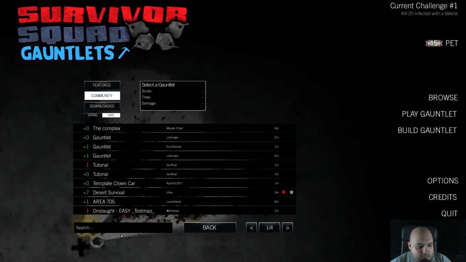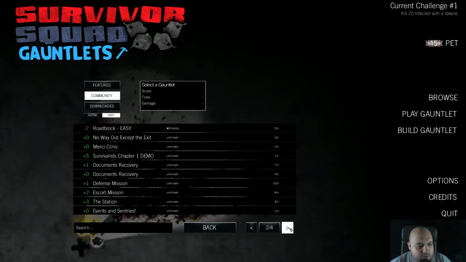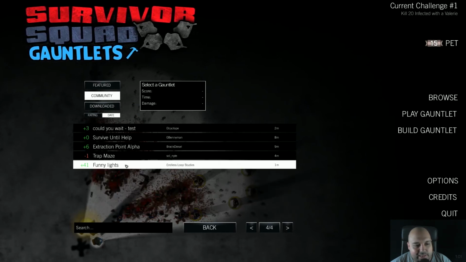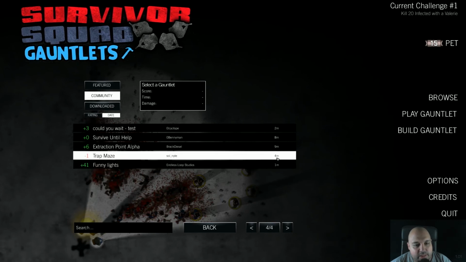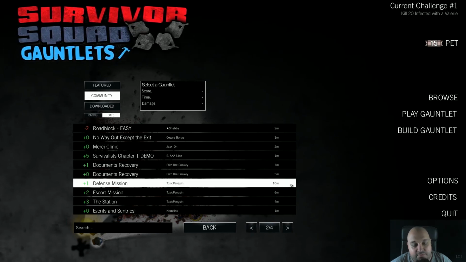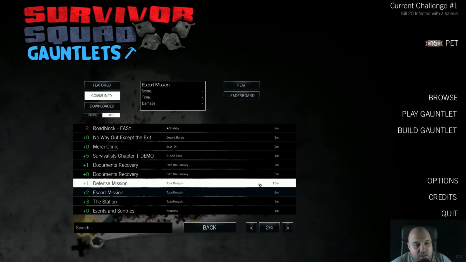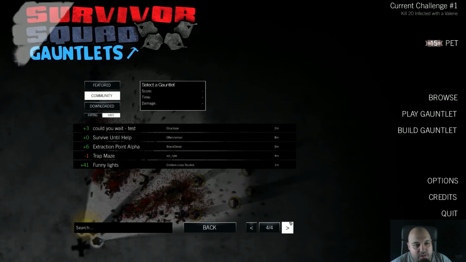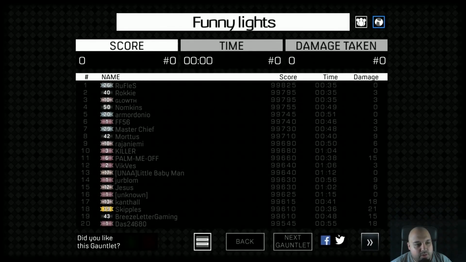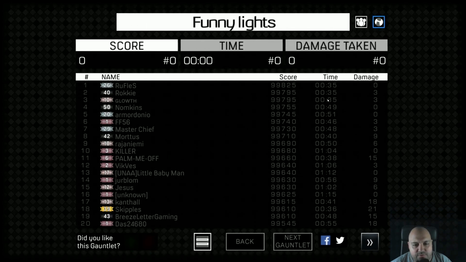Community. Is there a way to... you can't really. Okay, funny lights, it's 1 minute. I think this is how long the level is. I'm not sure why it says 1 minute to 10 minutes. You can even see a leaderboard. Let's see the leaderboard. You see, you can go to the next gauntlet, you can put it on Facebook and so on. So yeah, 35 seconds, 1 minute.